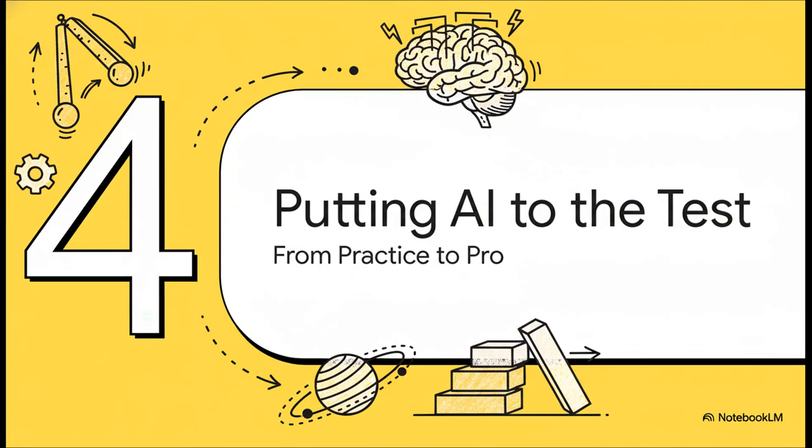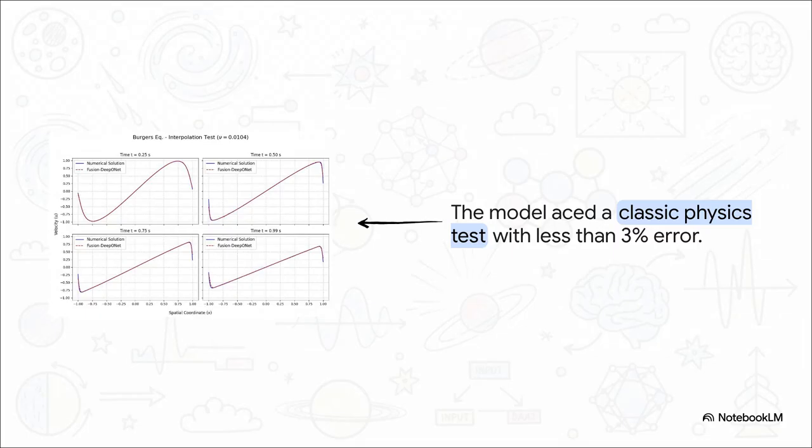Okay, so that's the theory, a cheat sheet for AI. It sounds clever, but does this trick actually work in practice? To find out, the researchers put it through its paces, starting with a classic physics problem. And the answer is yes, it works beautifully. On a standard test that's well known for creating these shock-like features, the AI's prediction, that's the red dashed line, it almost perfectly matched the real solution in blue. We're talking less than 3% error, even when they threw conditions at it that it had never, ever seen before during training. So right away, they knew the concept was solid.